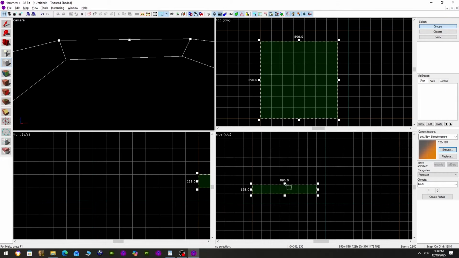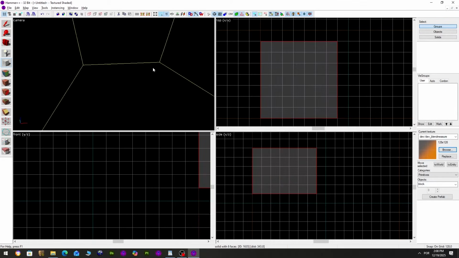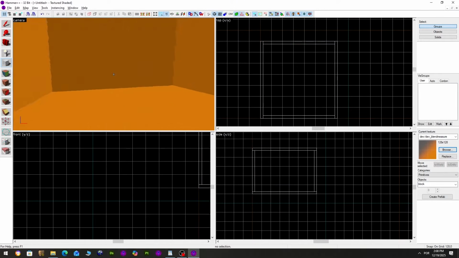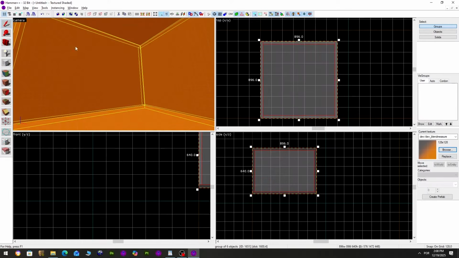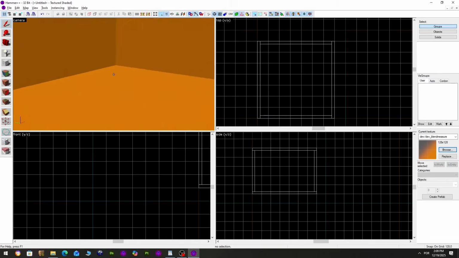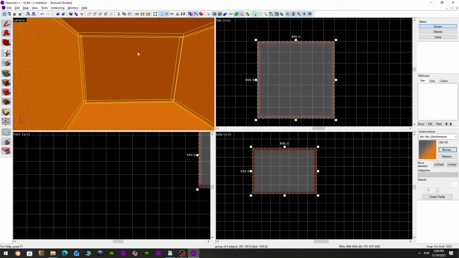Let's go for the Make Hollow tool. So let's say you have a little square here and you want to make a room. Just go to Tools, Make Hollow, and this is the thickness of your walls. Okay, now it creates a little room here with walls of 32 thickness as specified. Now I actually wouldn't recommend this for making rooms, because it can get quite off-grid, but it's useful for test rooms.